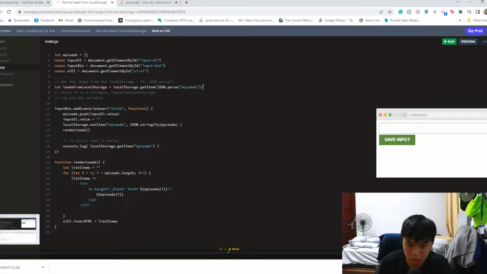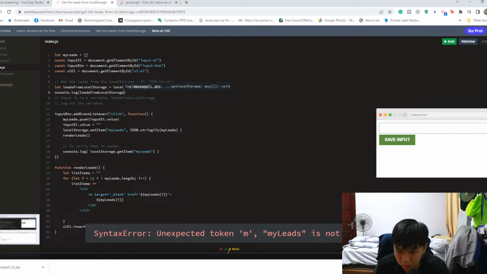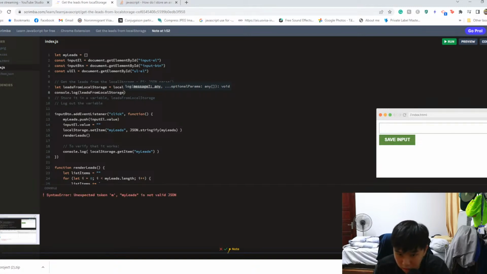Console log, let's say leads from local storage. Unexpected token. My lead is not valid JSON.